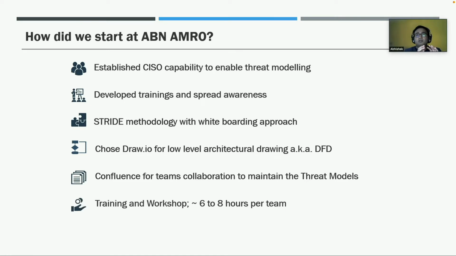Also, we not only invested in the teaching, we also invested heavily in the workshops. So first we teach them what it is and how to do it, but we also help them transfer this learning into practice. We spend almost 6 to 8 hours per team on a hands-on workshop. And in that workshop, we pick one of their use cases, what they are building or working on, and just do a threat model on that.